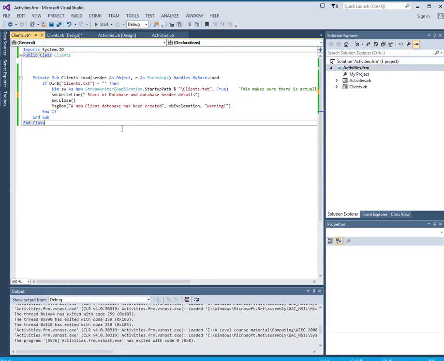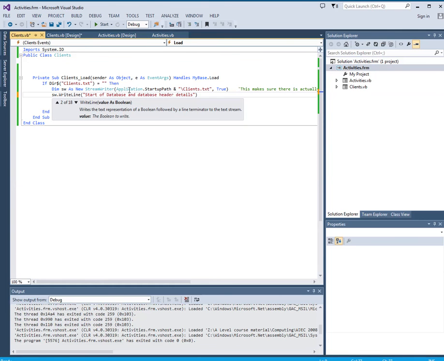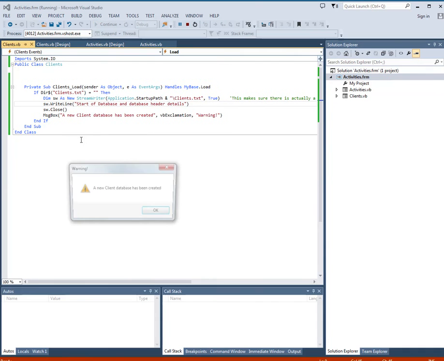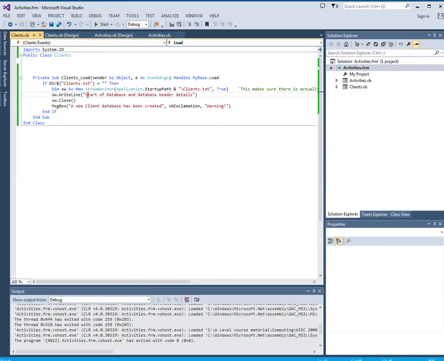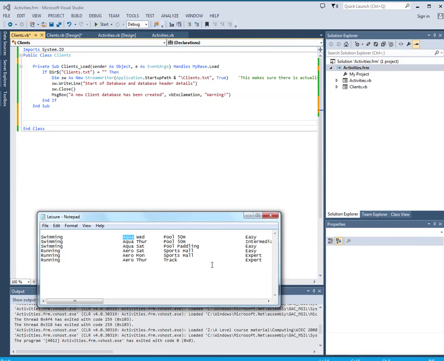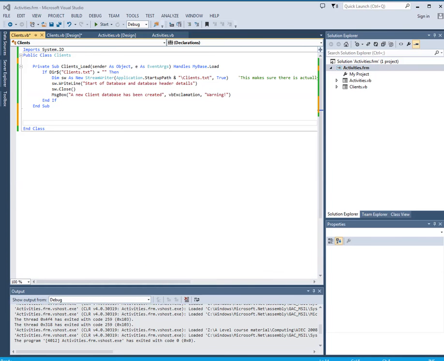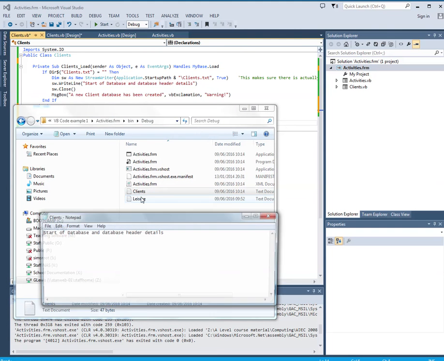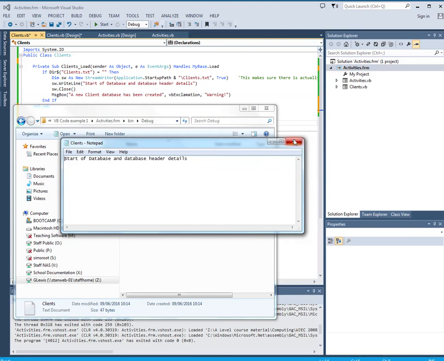We could put those in, but the problem is that's going to get read when the program runs, and maybe read as a record. So we try very often, that's limited to 30 characters or whatever the structure of the data happens to be, which is what we're going to set now in just a second. But if we go to clients, and there we are. So that database is in there.